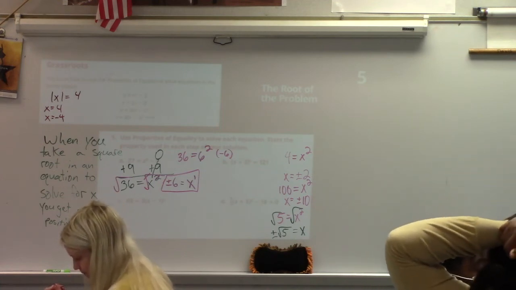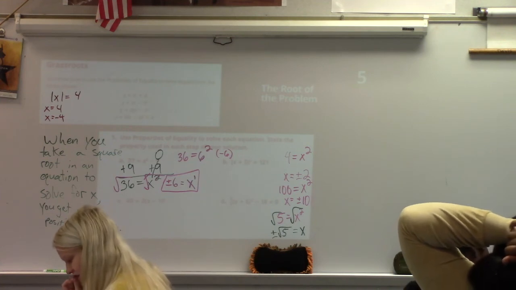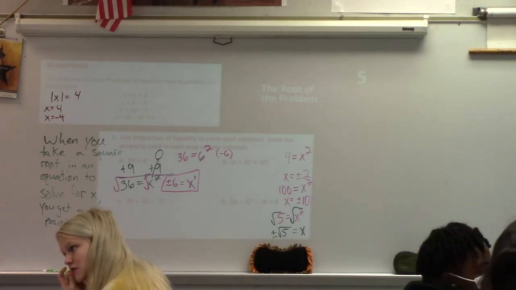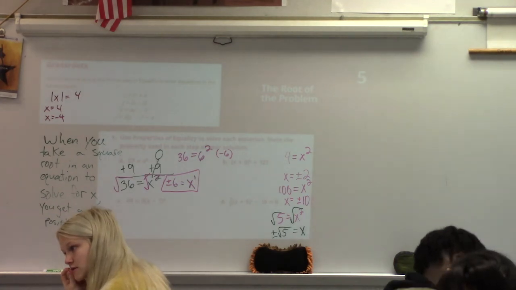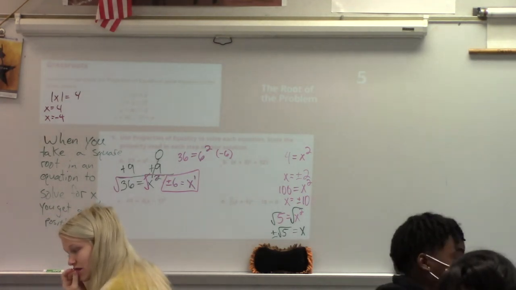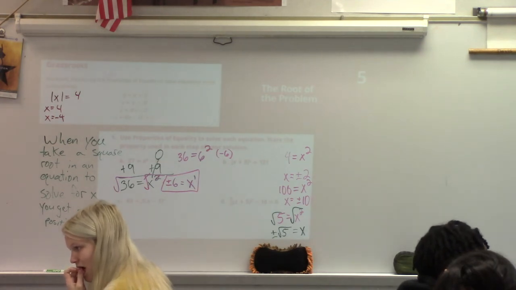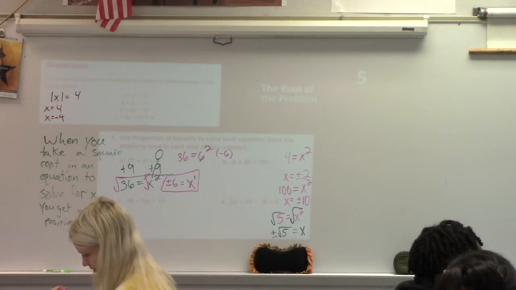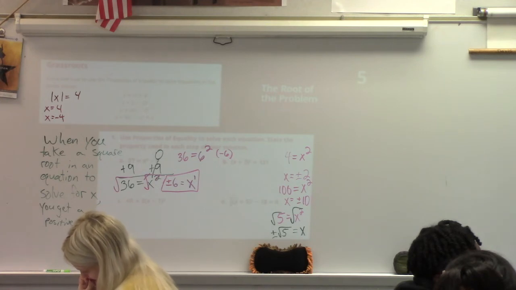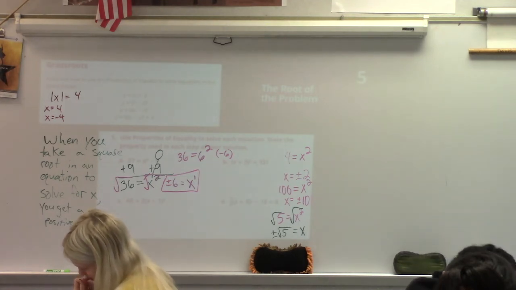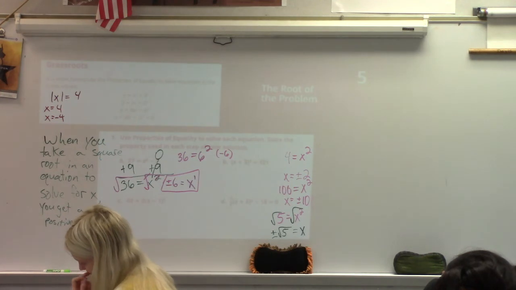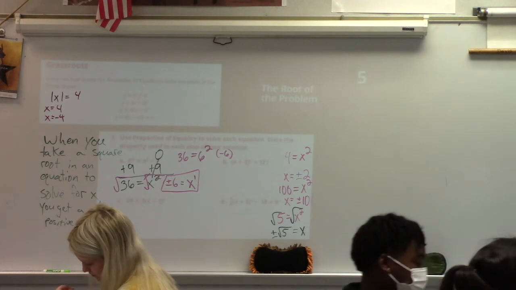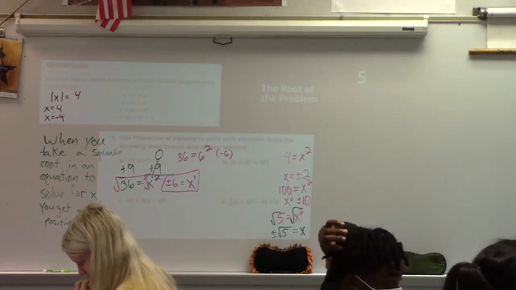So when I take the square root here, that's going to cancel out the square, right? It's the inverse, it cancels it out. So what am I left with on the left-hand side? What'd you get after you multiplied? So x plus 3. What am I left with on the right-hand side? Minus 30. That's what I was saying, I would add 30 to this. Remember, I took the square root, right? I had to use a property of equality.